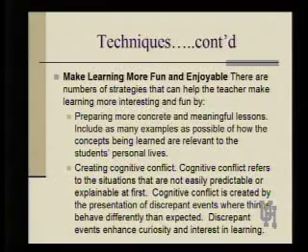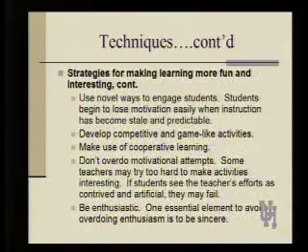In any event, cognitive conflict refers to situations that are really not easily explainable or predictable in outcome in the beginning, and they're created when kids see these discrepant events or where the things they're looking at behave differently than they thought. For example, you might walk over to the light switch and flip it, and it doesn't turn the light off. Well, that's a cognitive conflict, because when we turn the switch, we expect it to go off. So you could start your lesson, the antecedent event might be this discrepant event, and the lesson might be having the student understand how a light switch works in operating electricity.